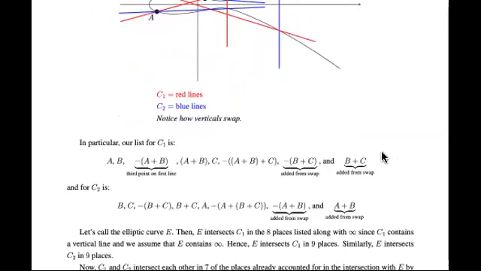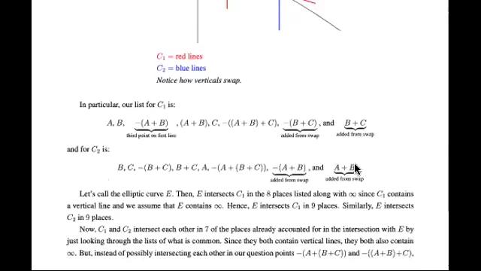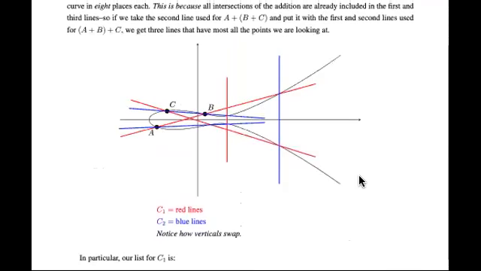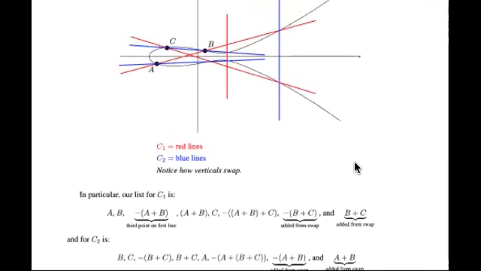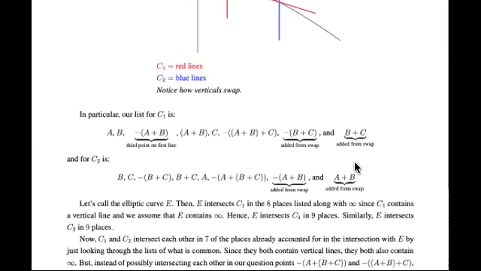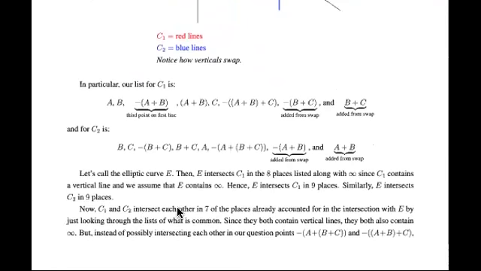And remember that we also have the point of infinity that's not on the list. Let's see, how many things in each list? 1, 2, 3, 4, 5, 6, 7, 8, and then the point of infinity is 9, which means that C1 is a cubic that intersects our elliptic curve in 9 places, and C2 also intersects it in 9 places. So both of them intersect the elliptic curve in 9 places. And in particular, how many places do they share themselves?